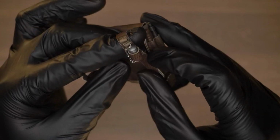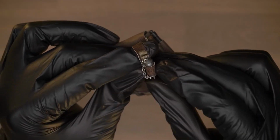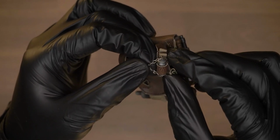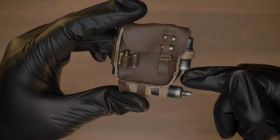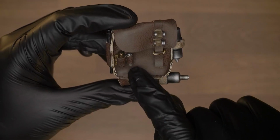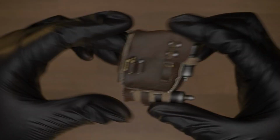This is the can that she used when she was drinking water in the beginning of The Force Awakens. It can come out, but only so far because it's sort of held down by this chain. Really, really cool piece here. The bag can open up. I really do wish that they put some cushion or something in it to make it appear filled out. These parts can also come out as well. I love, love, love this bag.